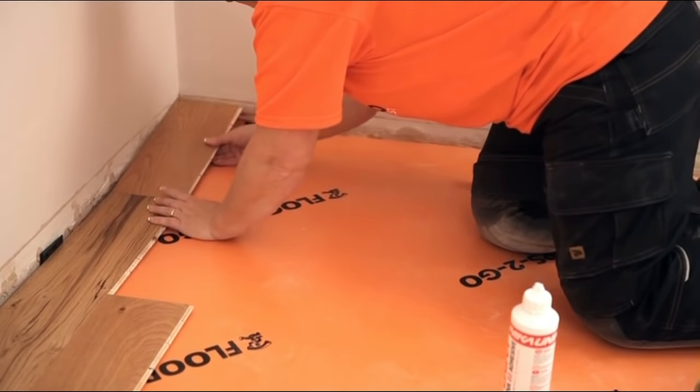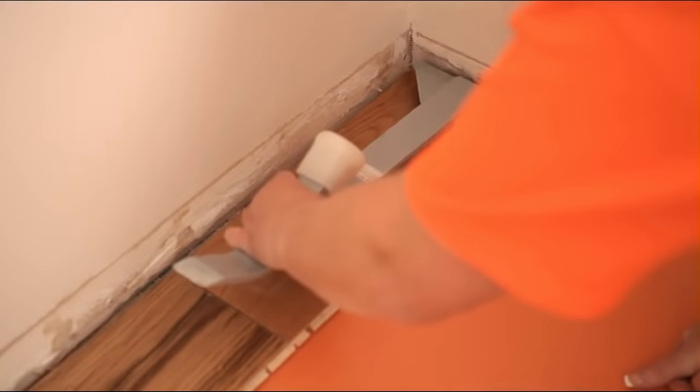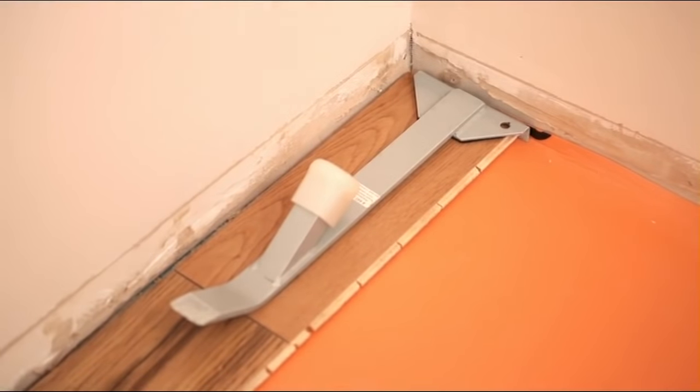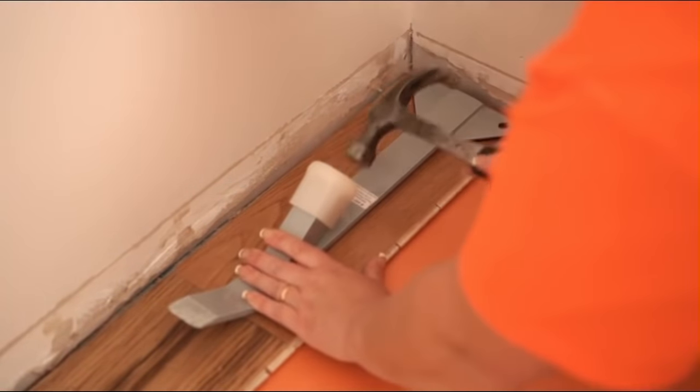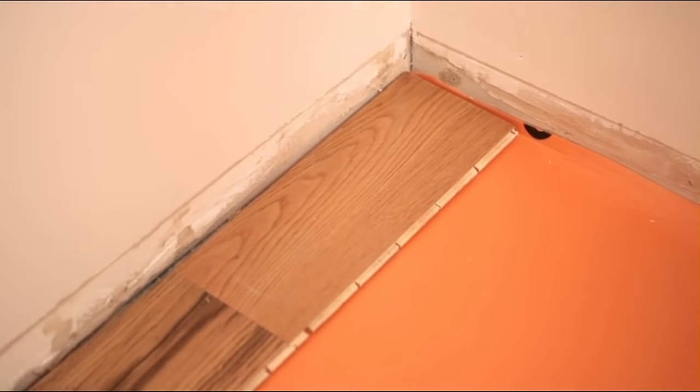A tapping block won't work at this end as the board is too close to the wall, so for this part you'll need your pull bar. Insert the bar between the wall and the end of the board you've just put in and tap the pull bar with a hammer. This will pull the two boards together.